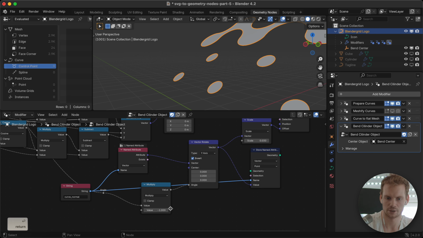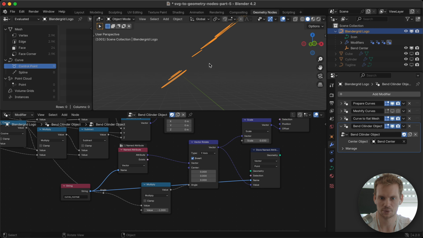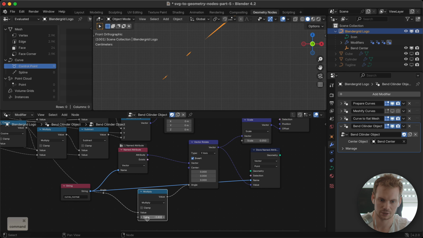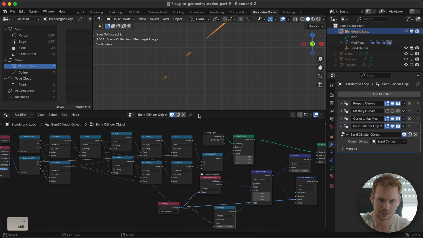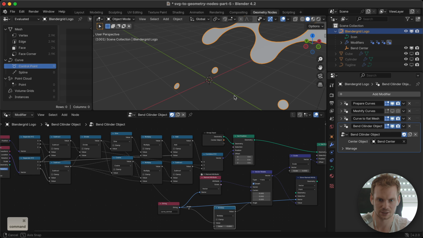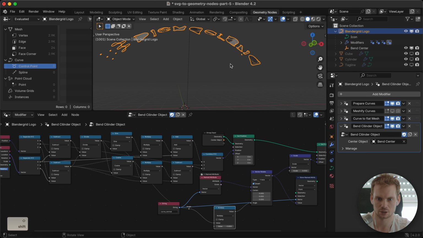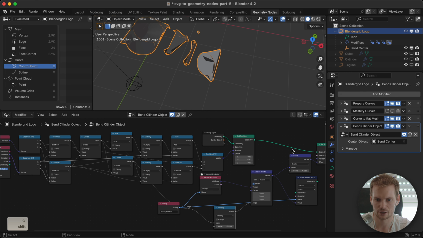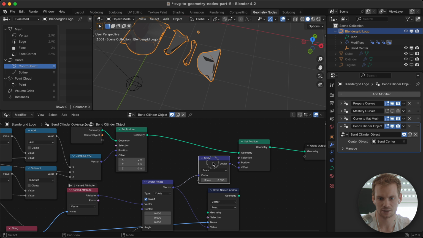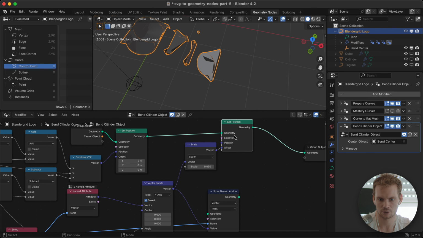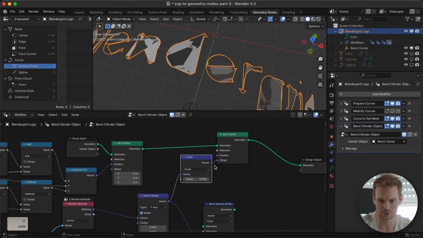Maybe -1, that would make sense. That is like the opposite. -0.8 seems to be the right value, because we probably need a negative value because we're counteracting this value. I'm not sure, but this looks like the best way to make this work. And this value is way too big, but this is just for testing. These two nodes are just to debug our curve normal and see if we're in the right direction.